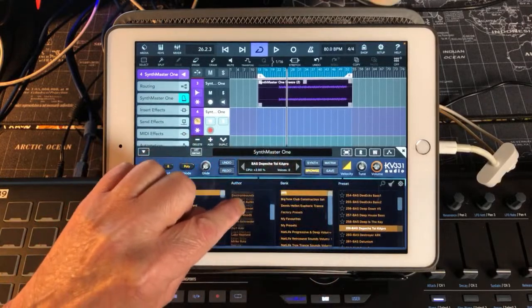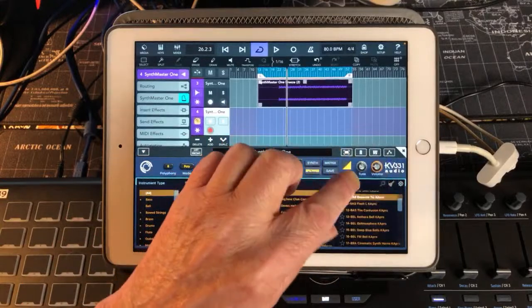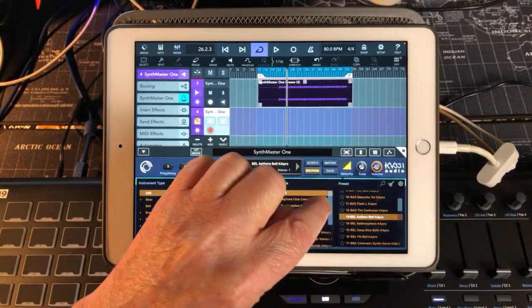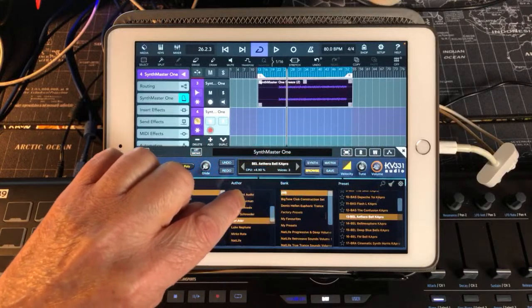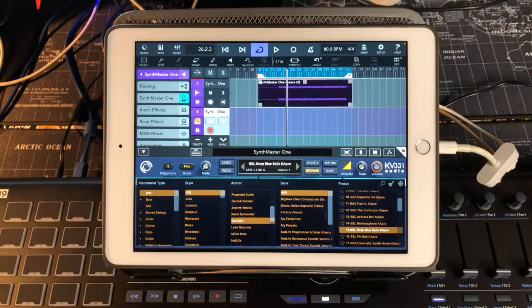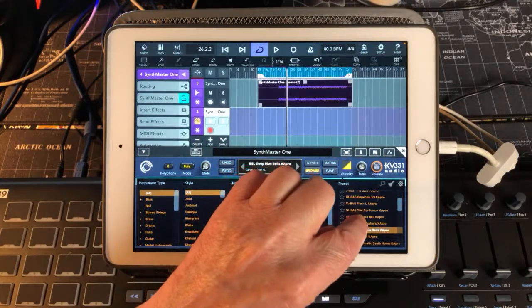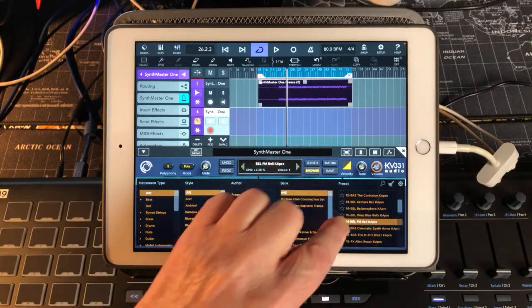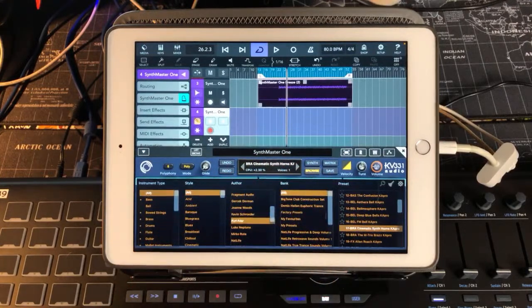Again, we need to find Kurt's pack, because it's got a lot of stuff that I want to use in this. That might be nice for in a bit.